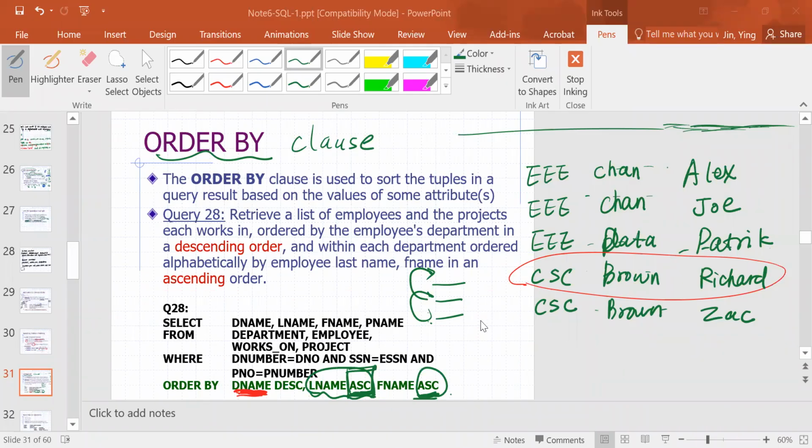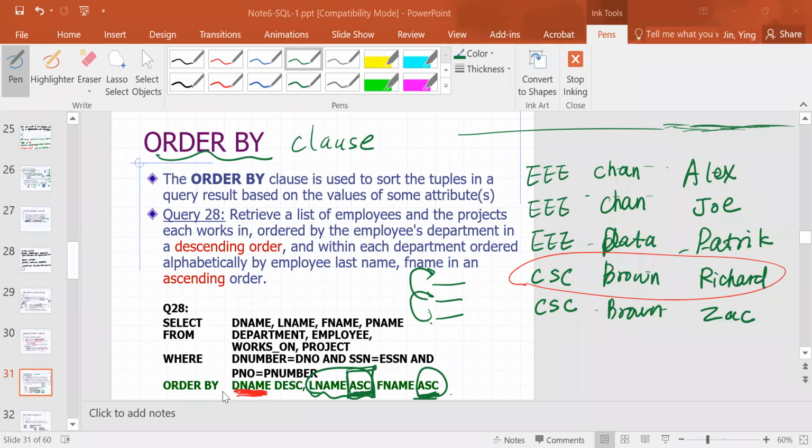Well, I feel this is an easy one. You should get points in your exams. So one more time: by default, it's ascending order. If I don't see anything, say order by employee's last name, then you order by ascending order. Also in the order by clause, if you don't see anything, it's ASC by default.